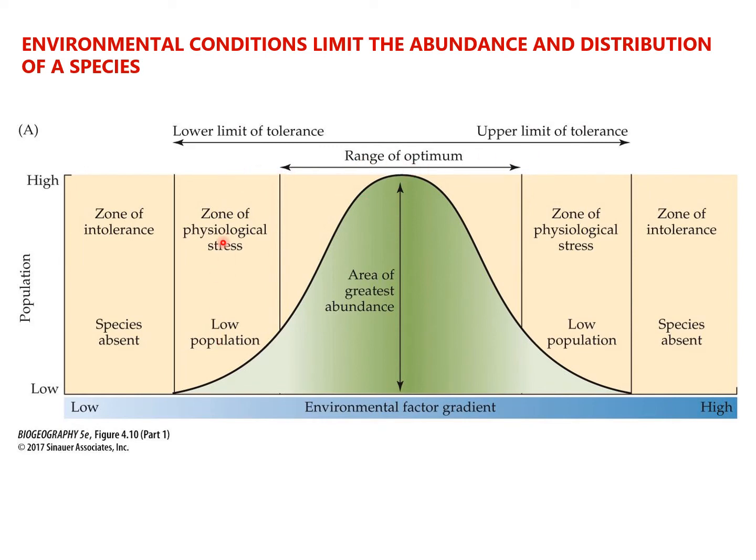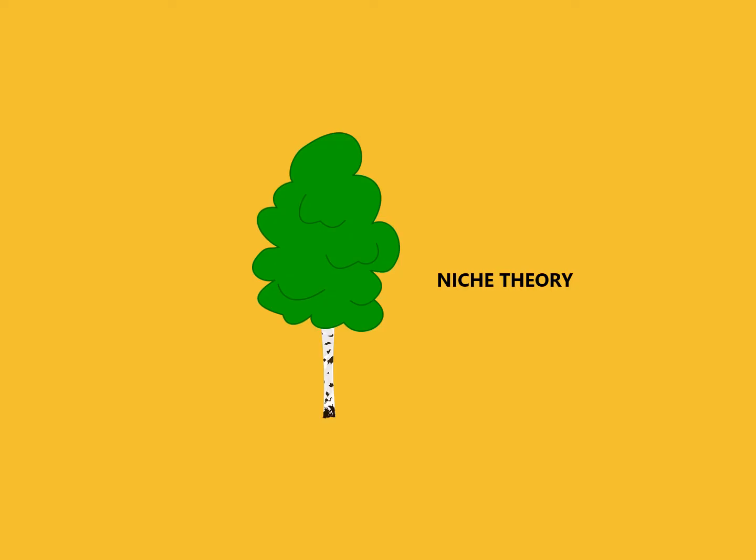They can tolerate it here, they can exist here, but the population levels are lower. But if you go to the extremes in a relative sense for whatever you happen to be looking at, then you get to an area where they just can't tolerate that, just can't survive at all. And so you get this sort of shape, a range of conditions, a range of this environmental factor that could influence that. And we can ultimately say environmental conditions limit the abundance and distribution of a species.